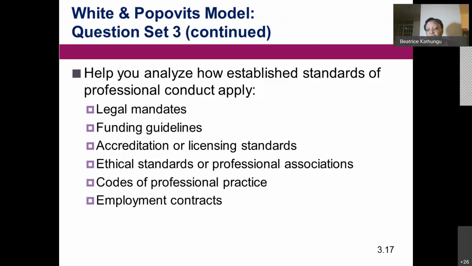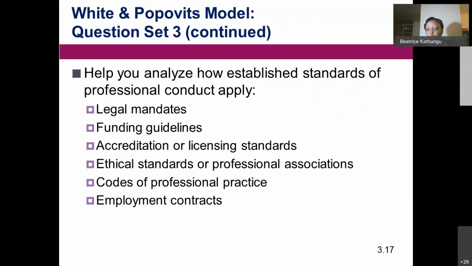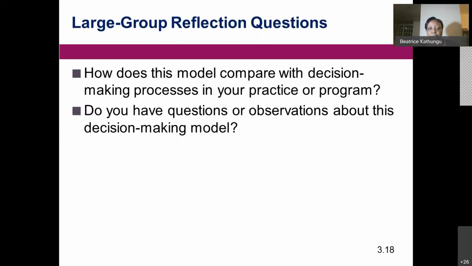Sometimes your employment contract does say certain things that you must comply with. So you must consider all this as you're thinking about making decisions with regard to an ethical decision. Now, this is just a large group reflection question which asks you, how does this model compare with decision making in your practice or program? Do you have questions or observations about this decision making model?